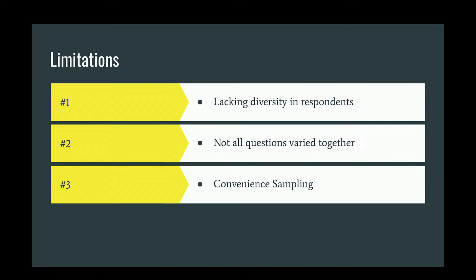And then convenient sampling is another limitation that we had. Convenient sampling is basically just whenever it's convenient to us. So what we did was we looked at a lot of people on Longwood's campus, and if they weren't on Longwood's campus, then it was whatever was convenient to us. So we looked at a bunch of other stuff like Reddit forums and Google forums and really whoever we could get to take the survey.